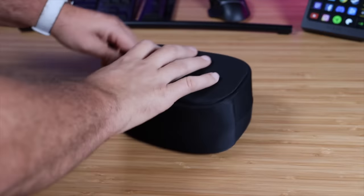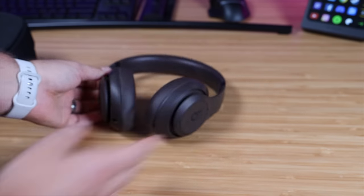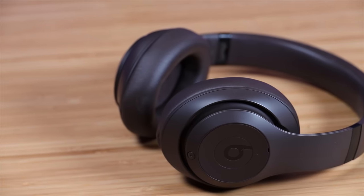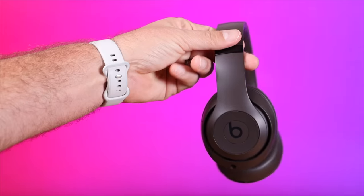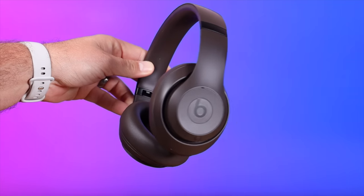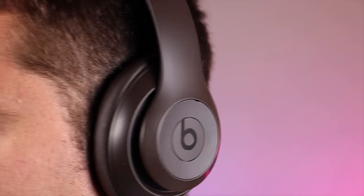A great set of headphones is definitely a good bet when it comes to giving someone a good gift, and I've got three options. If you're looking for over-the-ear headphones, the Beats Studio Pro is a go-to set for me. Not only are they super comfortable, they sound amazing, and battery life is definitely great on these. They also have next level active noise cancellation — the fully adaptive ANC continuously monitors the noises around you, then creates a precisely tuned filter to cancel noise at 48,000 times per second.